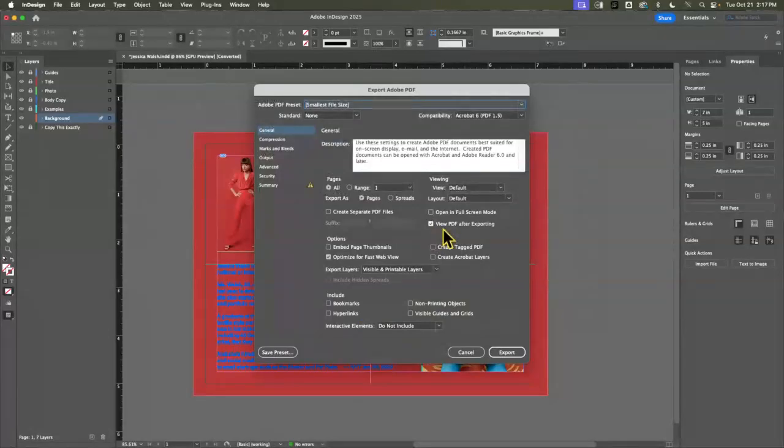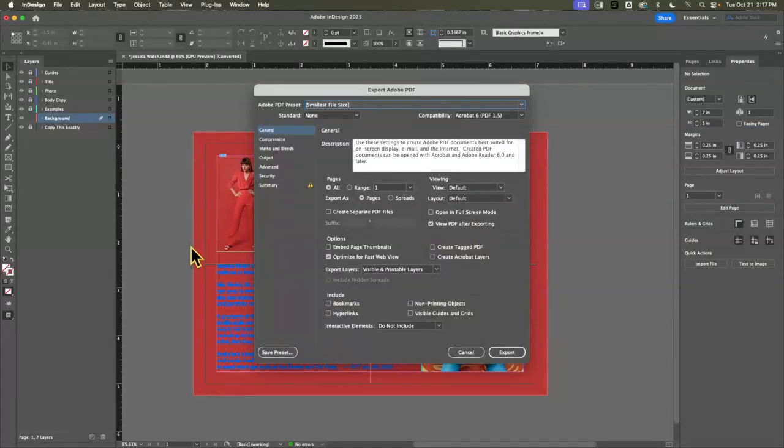One, make sure View PDF after exporting is clicked so you can see your work. Don't ignore it. Because I'm going to open the PDF and be like, how did they not see that this was wrong? Go back and quickly correct it and then just save a new PDF. Super easy. I'm not asking you to rebuild a house. It's just go back, fix the one problem, redo it.